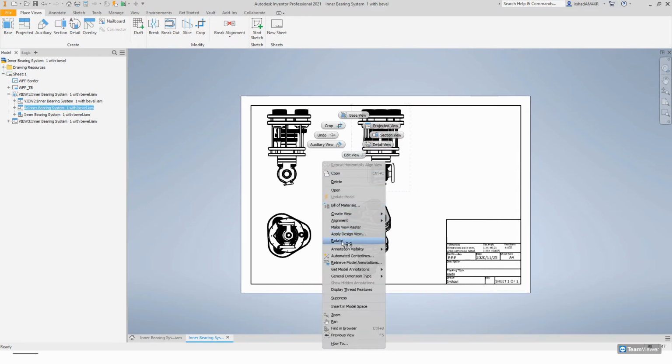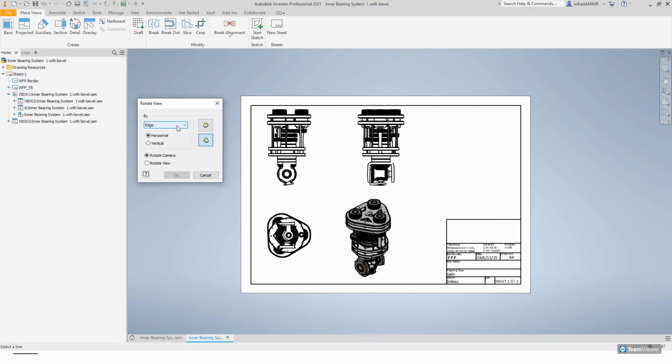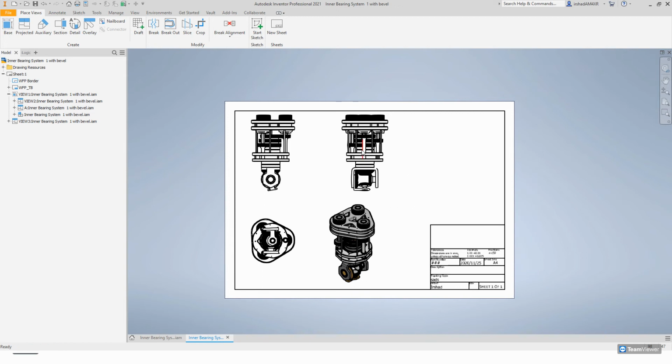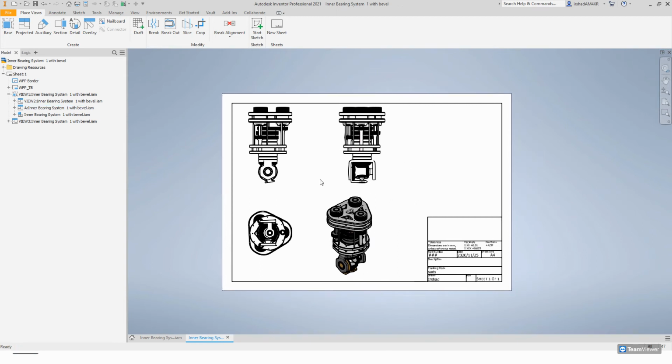Then we also got the option to rotate and move these things about. So for example, I can rotate this by an edge, and I can flip it around, or can rotate by an absolute angle. Okay, so I can say, right, let's enter maybe 25 degrees. So I can tilt it without having to affect the model or the related parts. Okay. I'm not going to save any of that. I think as is fine.